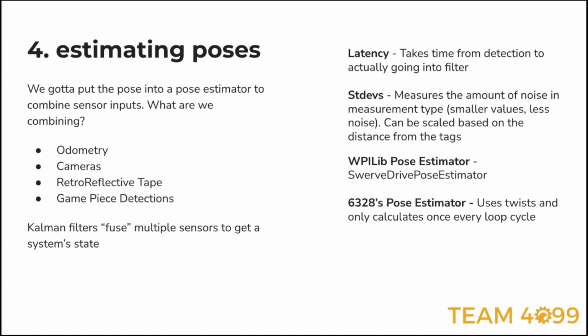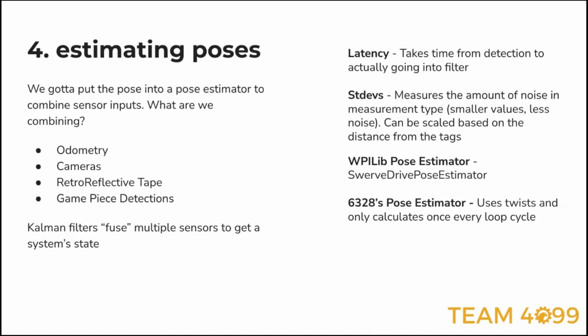So to go into what the WPI pose estimator wants, it takes in your current robot pose, which is where the robot is at that time. It takes in the latency, meaning when did the tag actually get detected in the camera, like when did the light go into the camera lens, to that instant in time where it's actually going into the pose estimator object in WPILib. That value actually matters because if you consider the pose the camera just detected as being accurate up to that instant, it's not going to account for the fact that the robot has moved in the roughly 11 milliseconds since the actual camera detection. If that doesn't make sense, let me know and I can clarify that a bit more.